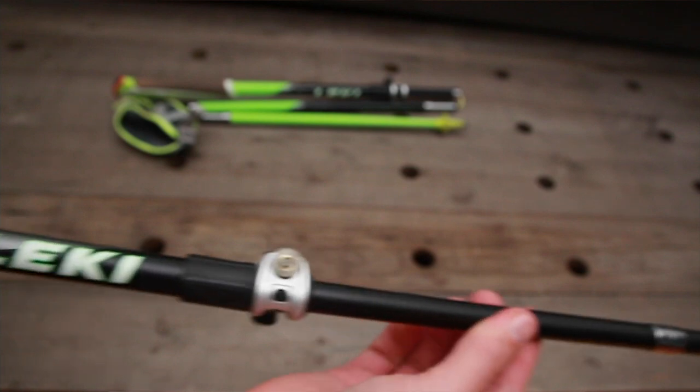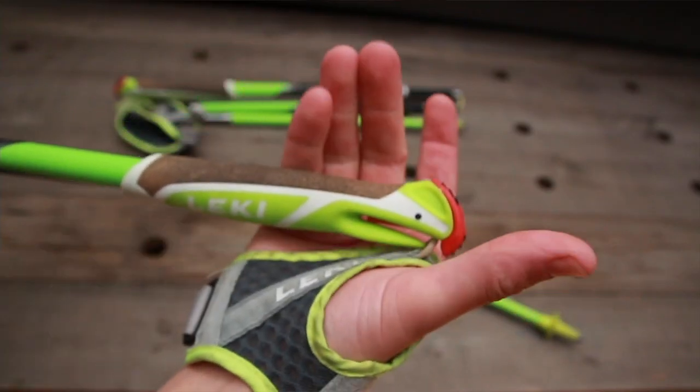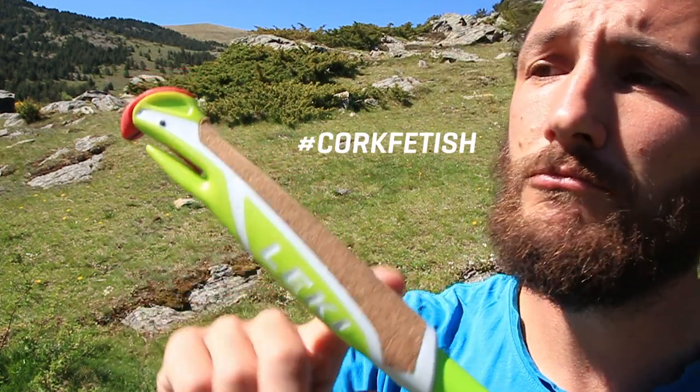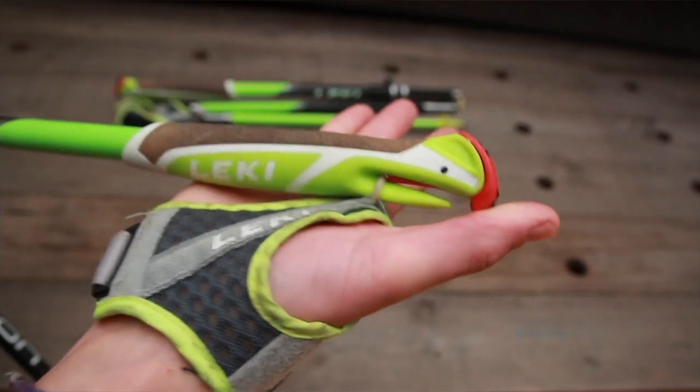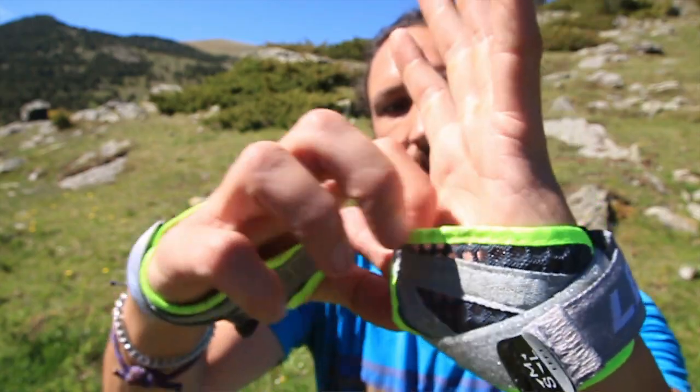What I'm loving about this model in particular is that it has a cork handle. Cork is great for drying quickly, wicking away sweat, and it gives the most comfortable in-hand feel — something to think about especially if you're doing long-distance hiking for months at a time. Not all three-section poles have this extra lower handle section. I'm still getting used to it. I'm doing a lot of trail running at the moment and they're certainly useful when trail running, but as a hiking thing I think they're kind of annoying and I'd probably just prefer to use a regular pole.